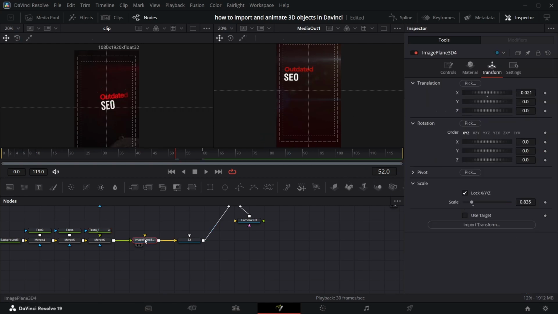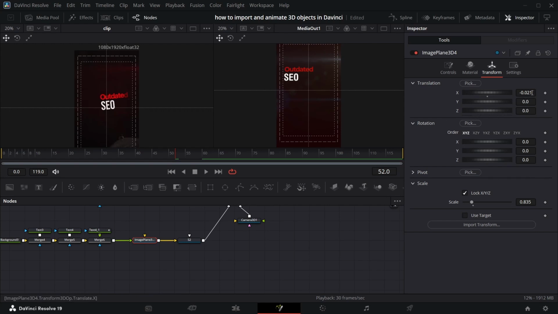Then come to your image plane. We're going to find out where it is at this point. So we're going to add frame 52. We're going to bring it here and keyframe the value.